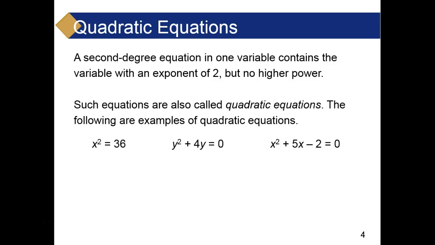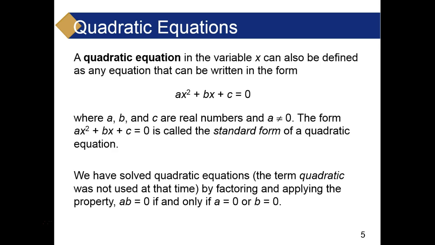Now, sure, they got the 36 on the wrong side, but we'll learn to use it there or move it over. Is that a quadratic equation? Yes, maximum exponent of 2. We've solved them like that. Is this a quadratic equation? Yes, it is. Maximum exponent is 2. Doesn't matter what the lesser ones are. Those are quadratic equations.